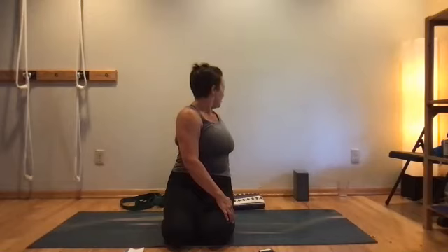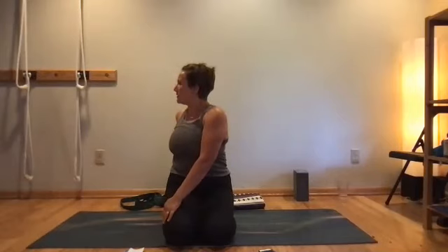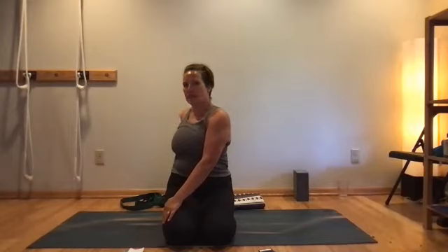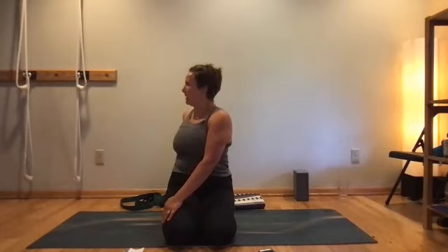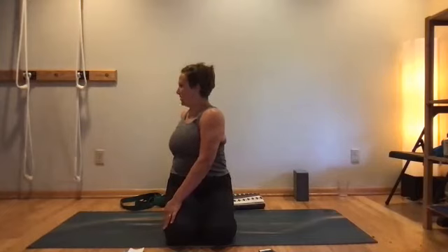On an inhale, take the arms back up and bring the torso out of the twist. Exhale and move to the left — right hand to the left thigh, left hand behind you. Use your legs, shin bones, toes, and tops of your feet as anchors; keep gripping the floor with the outer shins. There's some rolling down with the flesh of the outer shins. Bring that right armpit and chest out of the congested state and finish with the head turning.